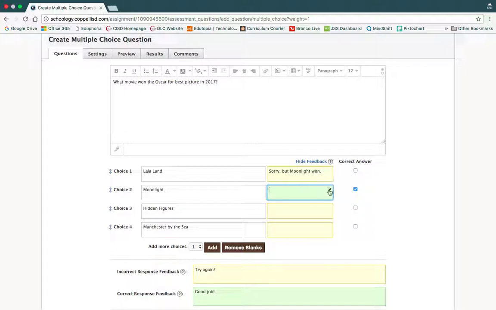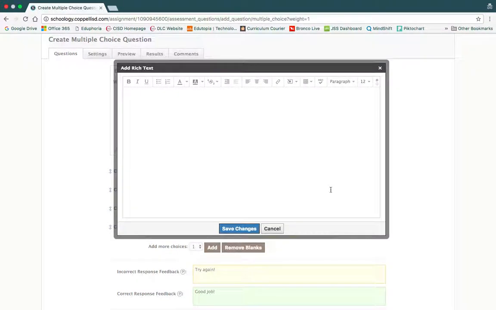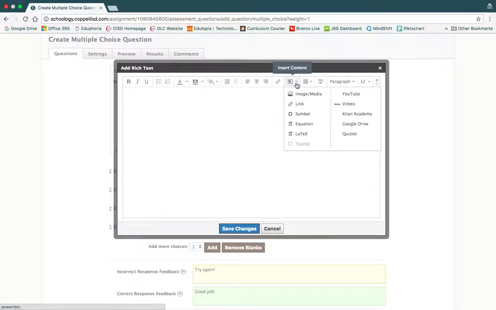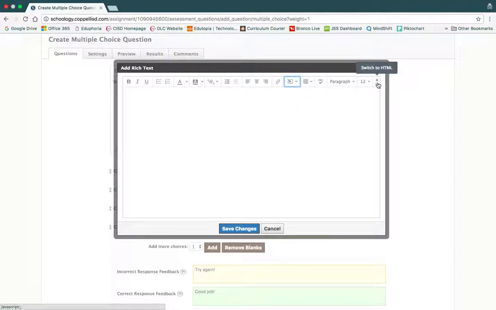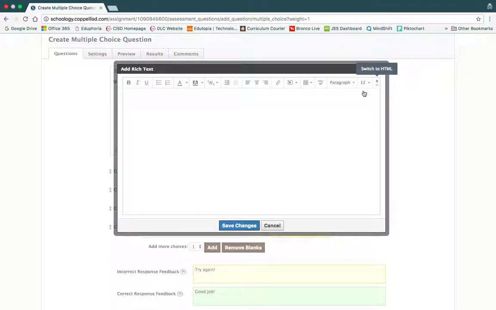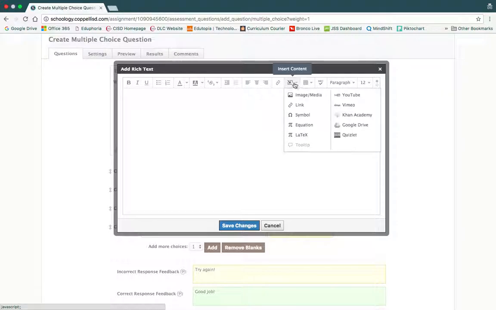I can also, anytime you see this little pencil, and you see it over here for the answer choices, use rich text editor. I love anytime we get to see that because we get full access to our rich text editor, which means that we can insert all sorts of content. You can switch over to HTML if you want to embed something. But something that I like to do a lot inside of my tests and quizzes is insert positive memes to reinforce.